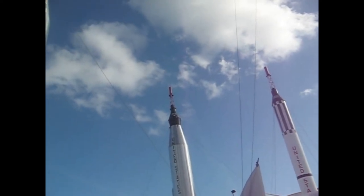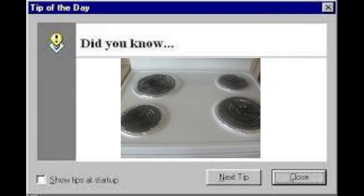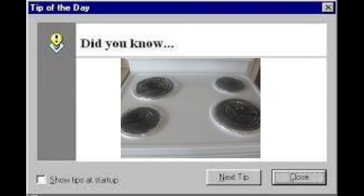Stay with us for the tip of the day. Have you noticed throughout the video that our burners are covered with aluminum foil? Well, we do this to have an easy cleanup, and we always can recover with new aluminum foil.